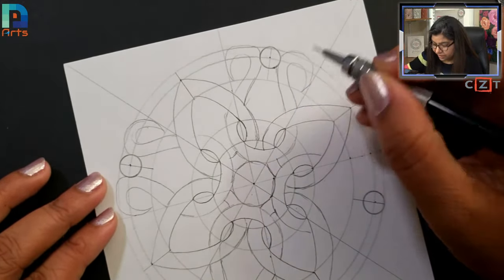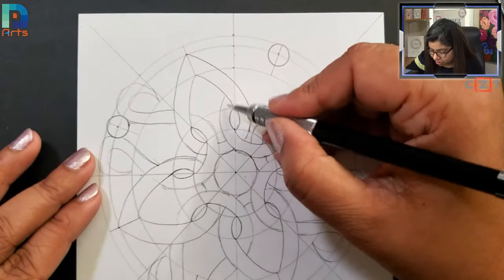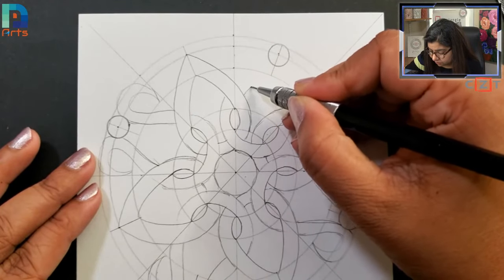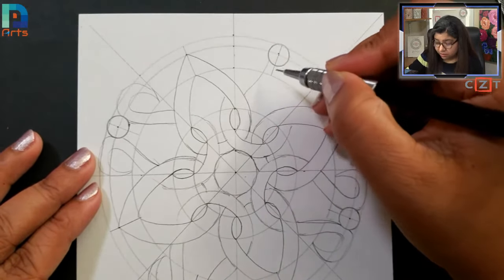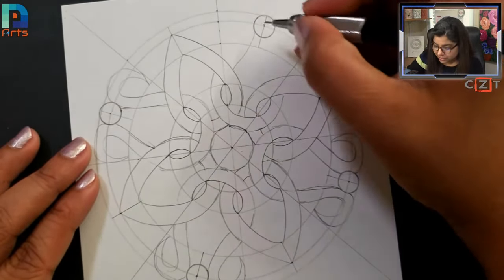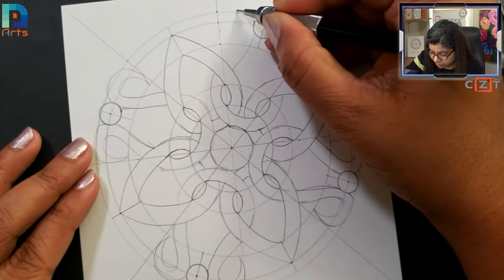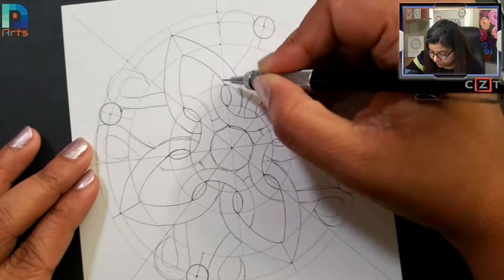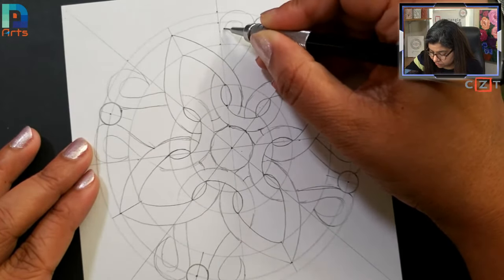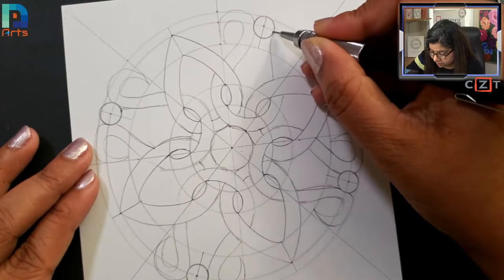So these guidelines really help you know where to start and where to stop, so that they all look quite similar-ish. And still we are drawing with the hand, so they cannot all be absolutely the same, because that's the fun of the hand-drawn mandala, and that's the beauty, kind of, I should say. So enjoy drawing.